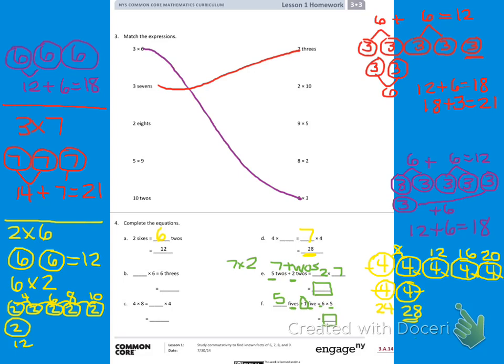Now as I look at item E, really on the line where we wrote 2 times 7, we could have even written 7 times 2, just like they kept the same thing on item F. They kept the 6 5s on the left-hand side of the equals sign, and they kept 6 groups of 5 on the right-hand side. So, really, item E could be 2 times 7 on the right, or it could be 7 times 2. Either one really is correct.